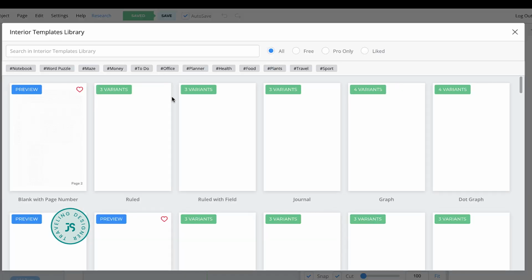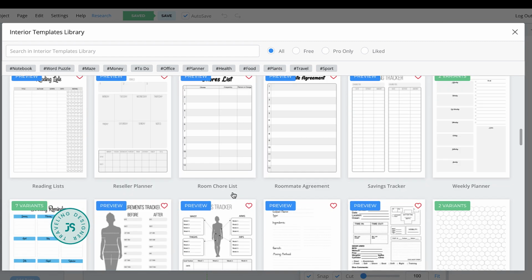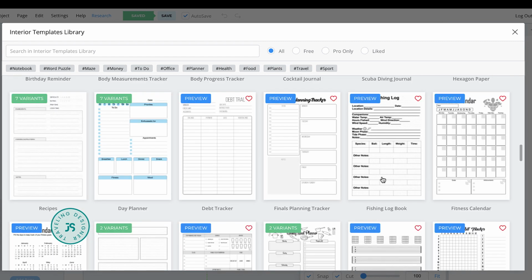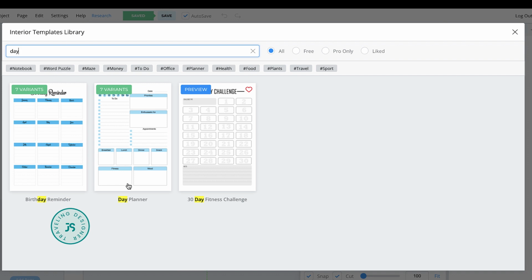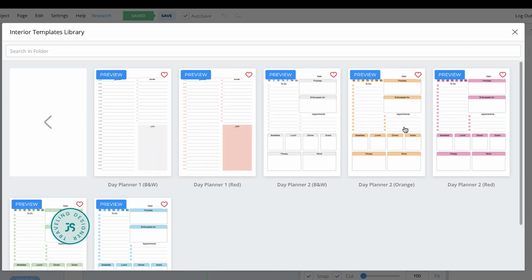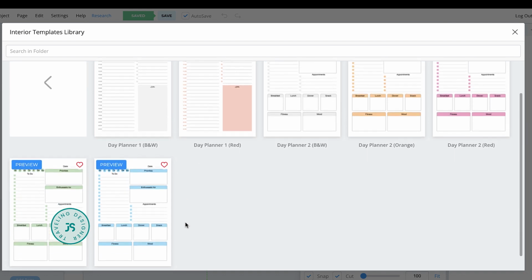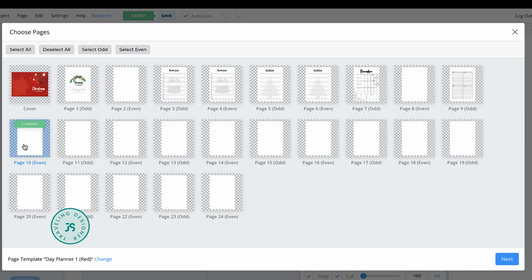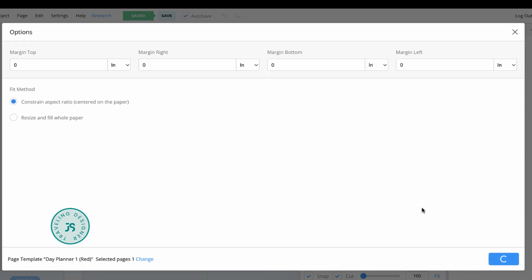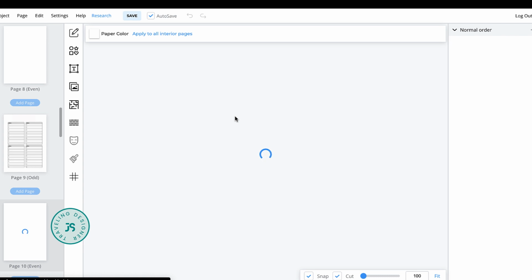Go ahead, click on this template, and let's find some daily. So here you can have the weekly planner as well. And if you want a recipe page, you can also put it over here and look for the recipe page design that you like. If you type day on the search bar, you will have all these day planners. So you can choose what planner design that you like. So for example, this one, maybe this is nice. So you can put it on how many pages that you want, but if you want to redesign it, just do it on one first and then change whatever you want to change and clone the page as many times as you want.